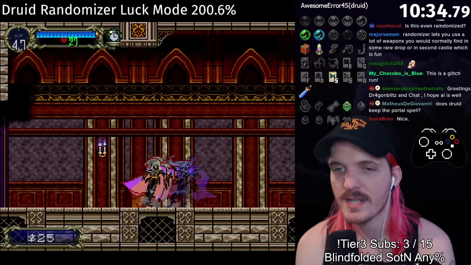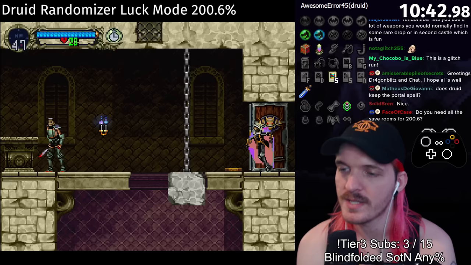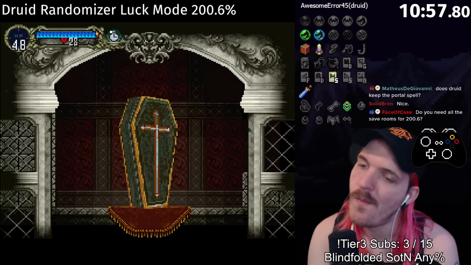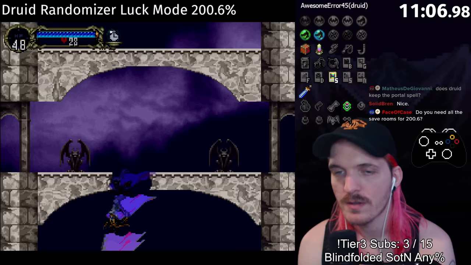Ooh. Well, stopwatch. That gives me access to the Alucard's room, which is nice. Do you need all save rooms for 200.6? Yep. You need every single map tile in the game for 200.6. My goal is to come back once I have Soul of Bat to try and clean up a lot of these locations. Because it'll be a lot faster to backtrack through these locations once I have Soul of Bat and can Wing Smash around than it would be for me to just do every single map tile right away.